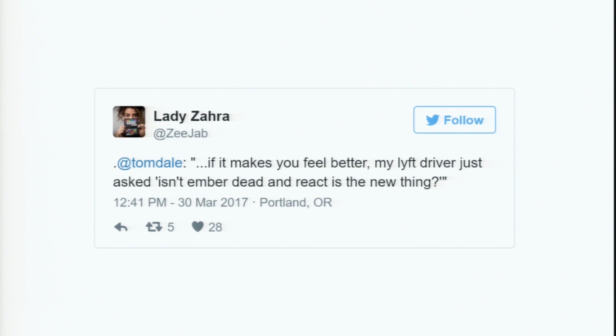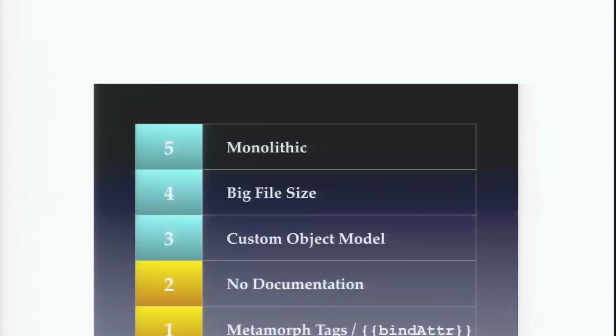So when I think about the reasons that people give for not using Ember, there are some that used to be common that I don't hear anymore, like the ugly script tags in the DOM, the lack of documentation, two major knocks against Ember. But we've since eliminated the DOM noise, we've invested heavily in guides and API documentation, we've convinced people that these weren't a barrier anymore. But there are still lots of reasons people don't want to take another look at Ember.